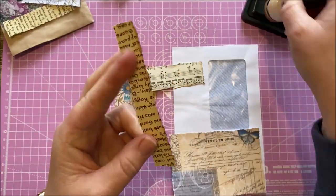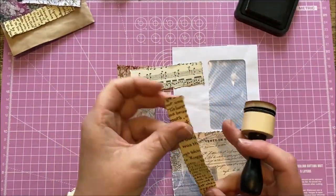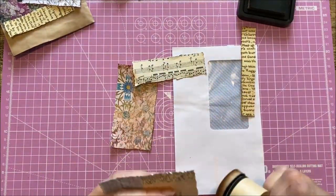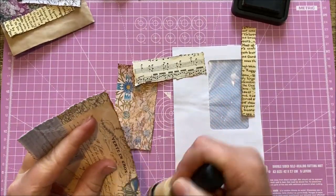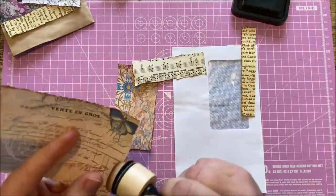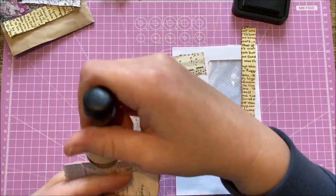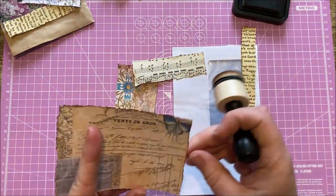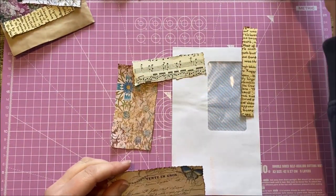I hope everybody's really well. It is the end of May and the sun is playing hide and seek with us — I think we've had about two or maybe four dry days in the last three weeks. It's been a very wet May to say the least, but they do say some better weather is coming in.